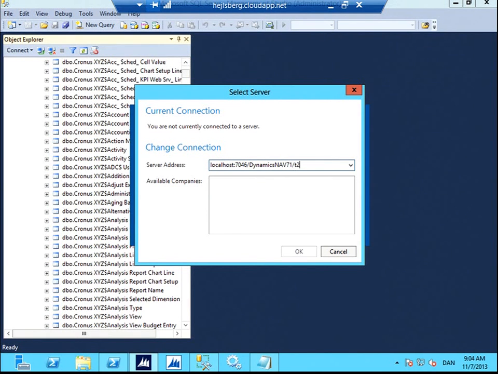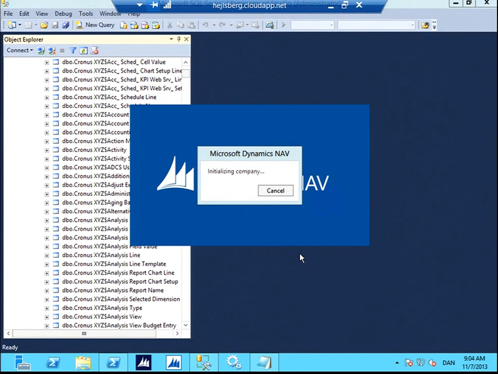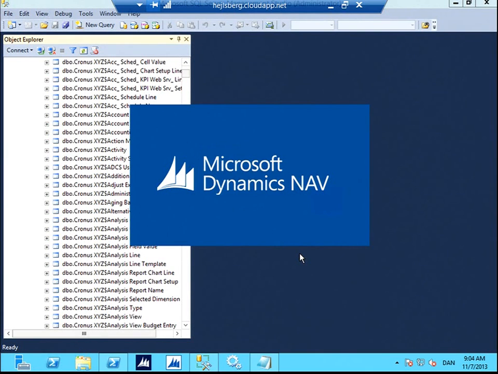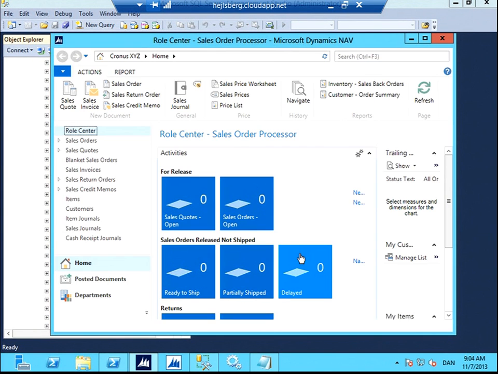And the tenant was T2, was the name of it, and then I get the company Kronos XYZ, and then I can connect to XYZ, and now I have a multi-tenancy server with an additional tenant I created out of a blank database. You'll see the company initializing now, and that's it. And that basically completes this part of the demo. Let's see, it comes up. Just to make sure. There we go.